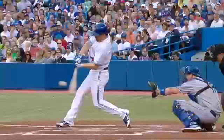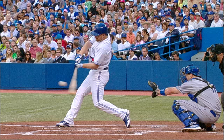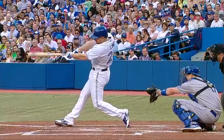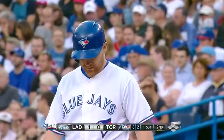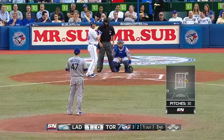You can see a little bit behind him right there. Still not catching the ball out in front. That bat at the point of contact should be about a foot further out in front. Yeah, that's what hitters refer to when they say they got beat by that pitch. Although they make contact out in front of home plate, it's not extension. And it's all because he's still a little bit too far back on his backside.